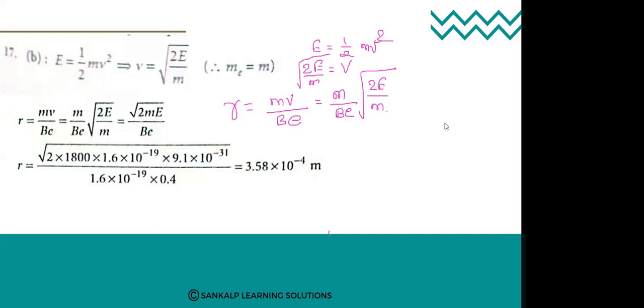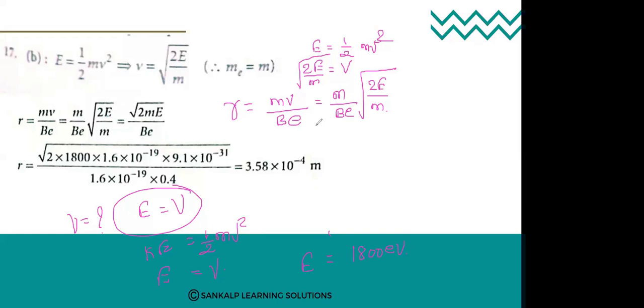So why are we taking this here, students? Because in the question, they have not given you the velocity value. You can see, the values you have just copied down, velocity is not given there. So when velocity is not given, what is the alternative method? You can go for the energy and velocity relation. How can you get it? From the kinetic energy expression. So from kinetic energy, half mv square, here you will get velocity in terms of energy. Because in the question, energy is specified as 1800 electron volt. Understood? So why are we doing this?